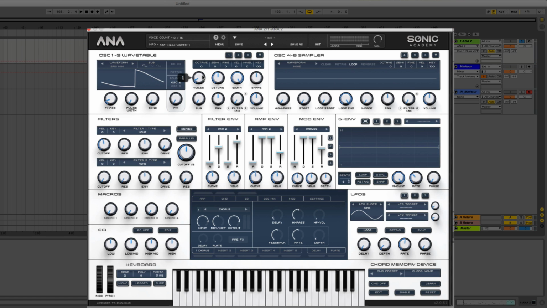So then to beef it up, we can add a second voice. So it's basically duplicating the oscillator. It's a little too detuned and wide for my taste. We kind of want to focus the sound a bit. So let's bring those both down. I think that's sounding pretty good. So we can now work with the envelopes.